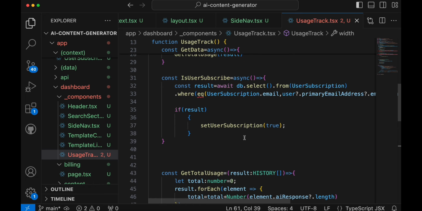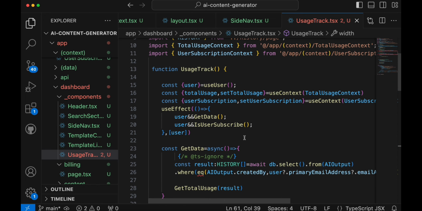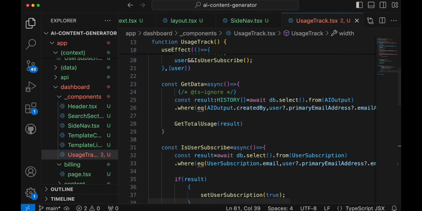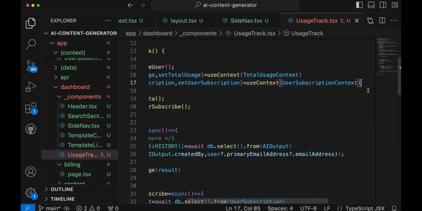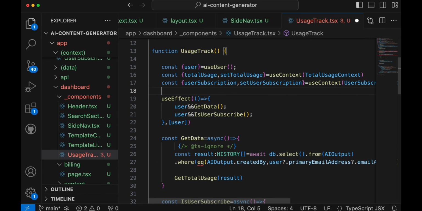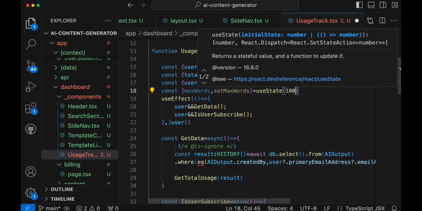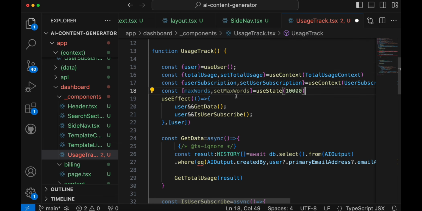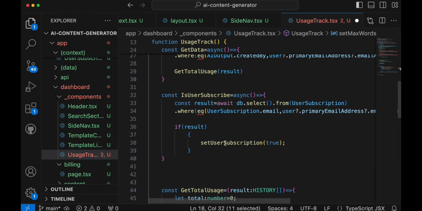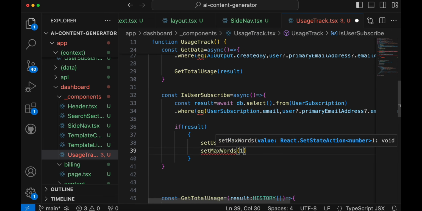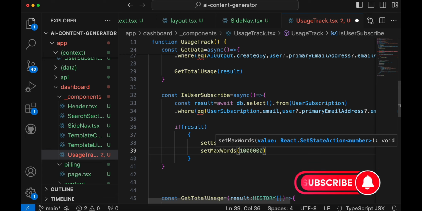So I don't know the good way we can do it. Let's do one thing here. We'll say constant max words, set max words is equal to use state, and initially it will be 10,000. Okay, now if it's a true, we'll set the max word to 1 lakhs, something like this.